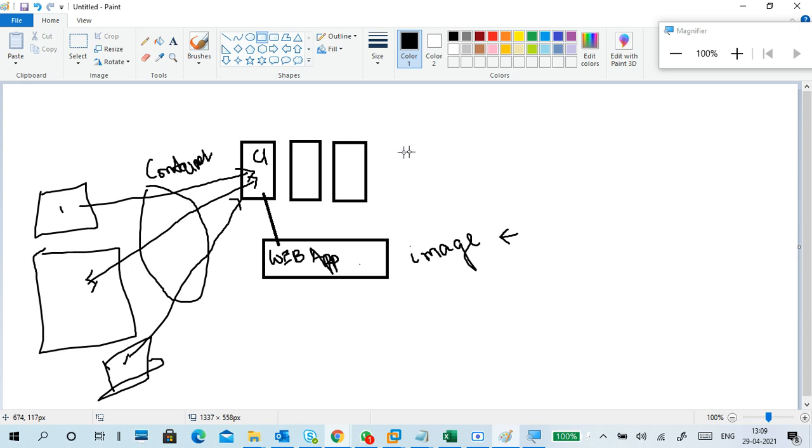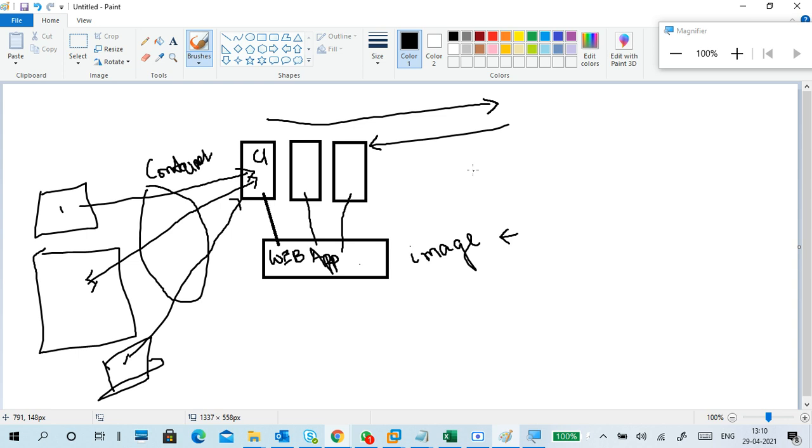What is this feature? We call it scale out, scale in. If load increases, you can increase the number of containers. If load decreases, you can decrease the number of containers. That is called scale out, scale in. Scalability is possible.